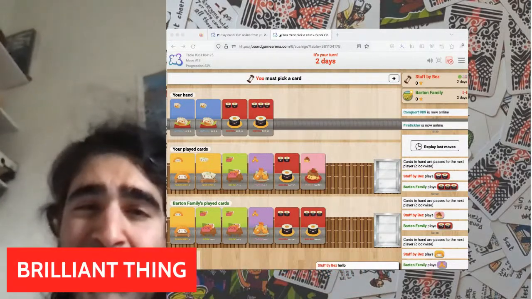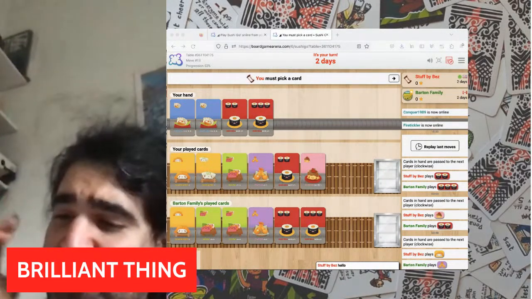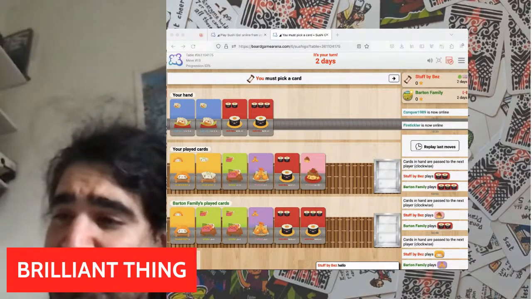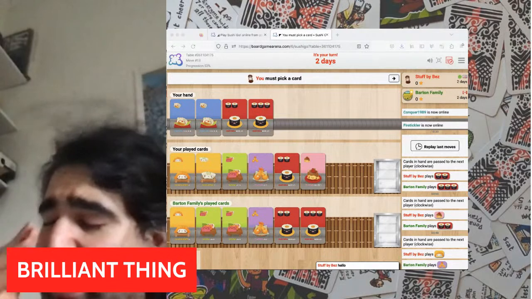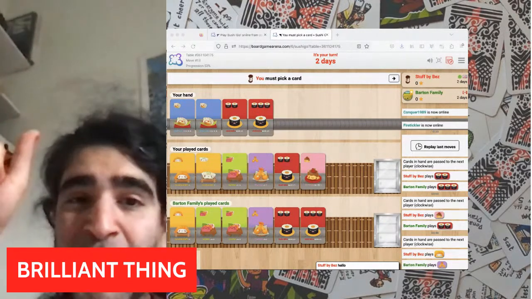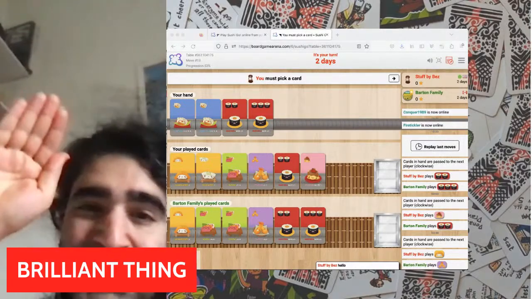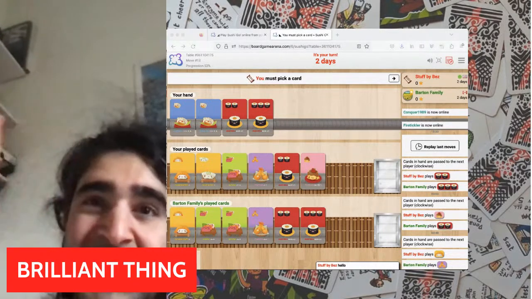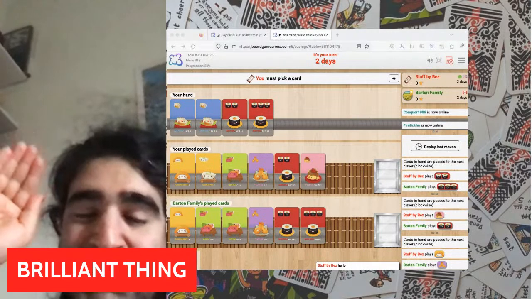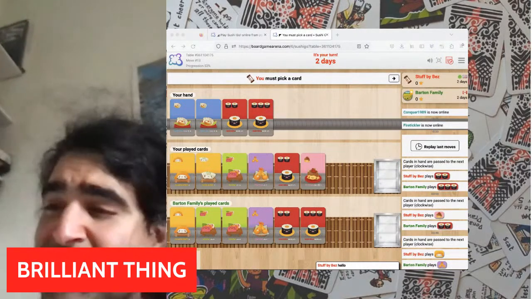But I want to talk about a brilliant thing. What's a little thing which is brilliant? Okay, so the thing I fell in love with in Go Nuts for Donuts is the jelly-filled donuts. So if you get one of them, you get 0 points. If you get two of them, then it's 5. If you get 3, it's still 5. 4, it's 10. 5 is 10. And 6 is 15. So it's 0, 5, 5, 10, 10, 15. And that's a really interesting scoring structure.